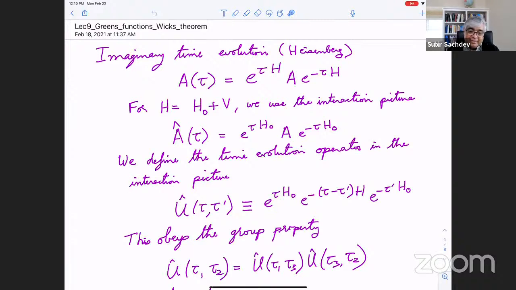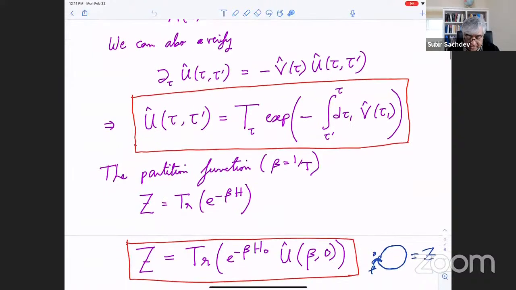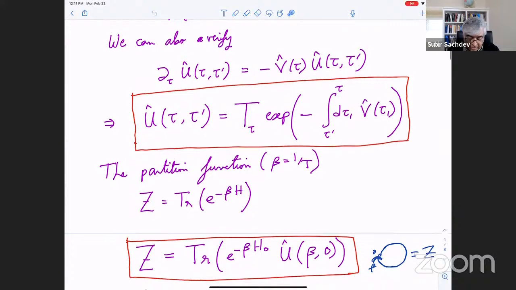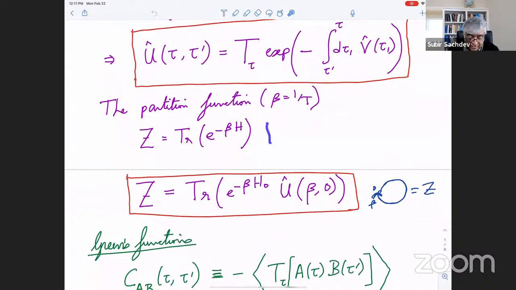In the end, we'll relate imaginary time to real time by using the spectral functions that we learned about in last lecture. So anyway, you have a Heisenberg time evolution in imaginary time, and you have the interaction picture in imaginary time, and you have a time evolution operator in imaginary time. By the same tricks that we learned earlier, you can write the time evolution operator as the time ordered product of the exponential of the potential. One immediate benefit of this imaginary time evolution is that you can write the partition function as the trace of the time evolution operator in the interaction representation times the free Hamiltonian, which we know how to take care of.